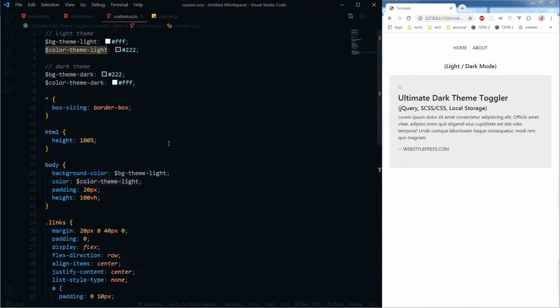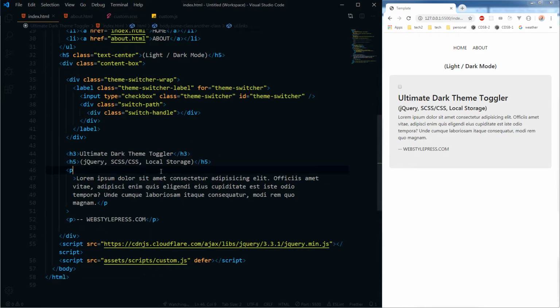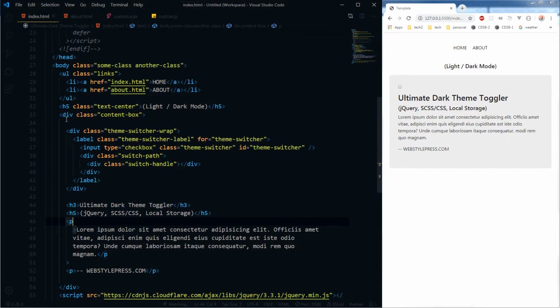That is this one, color theme light, black color for text, and its border radius set to 8 to give it a nice little border. And then its padding and its max width is 800px.